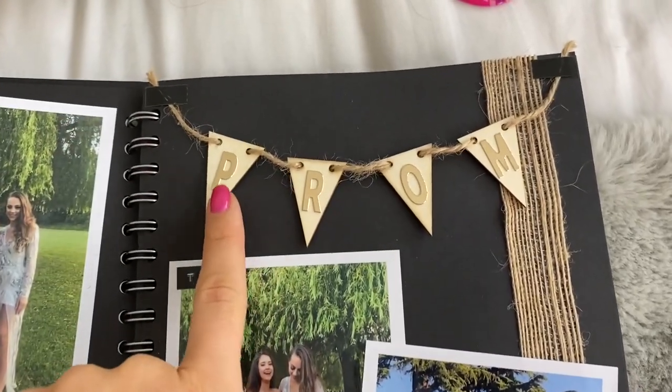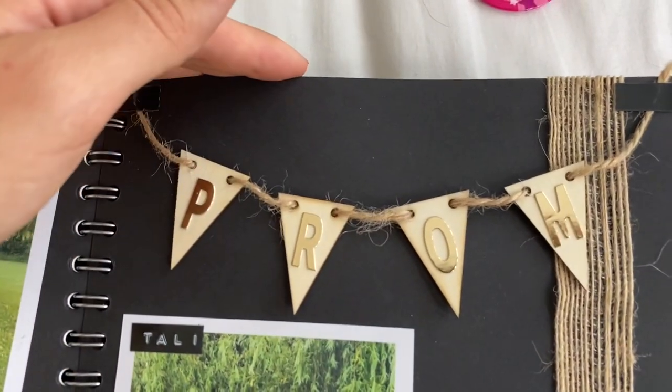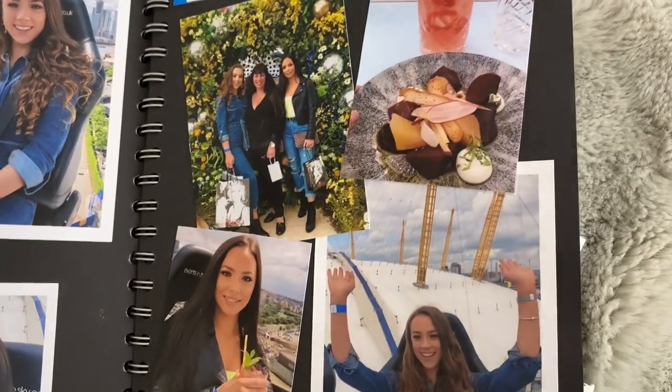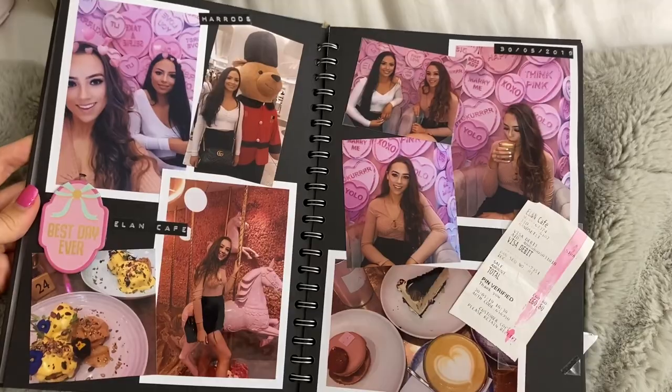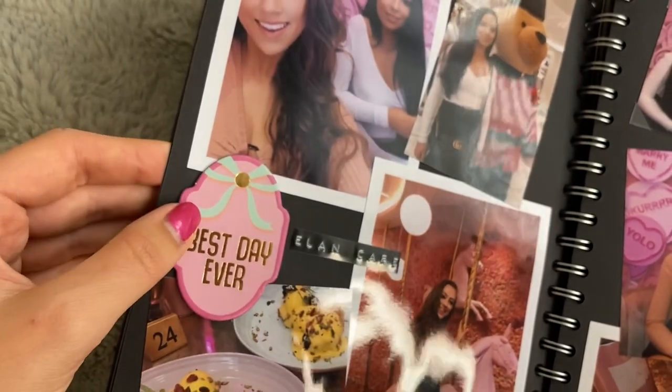I actually got this from school in textiles. They sell sketchbooks obviously for it, and I bought this ages ago, a little A4 black one. I'm pretty sure you can get a plain black sketchbook from anywhere, and I added to some pages that I had incomplete from last time, so I will show you them now. Just showing from last time, these are the stickers from Aldi on it, so I've just put prom. So to this page I added two more pictures that I got through on my new FreePrints order, then completed the Elan Cafe page, with one of the cardboard things from Aldi that I put on there.